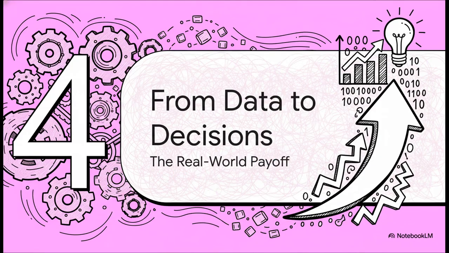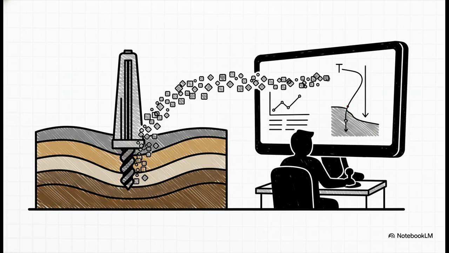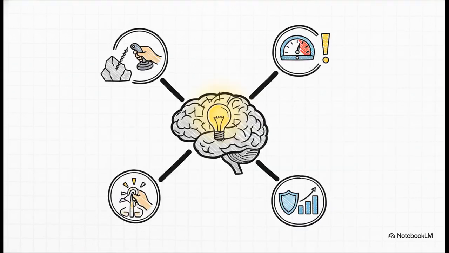All right, so we've gone from the big, chaotic picture of a rig all the way down to the tiny little data packet, and now we're zooming back out. Why does any of this really matter? What's the real-world payoff here? It matters because this constant, reliable stream of simple data packets lets operators in a control room, a room that could be right there on the rig or literally halfway around the world, see exactly what's happening miles underground in real time.